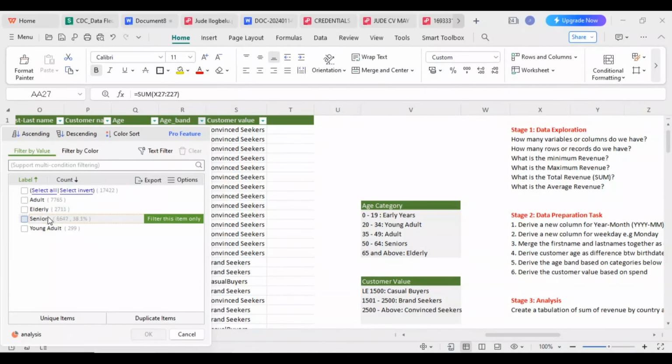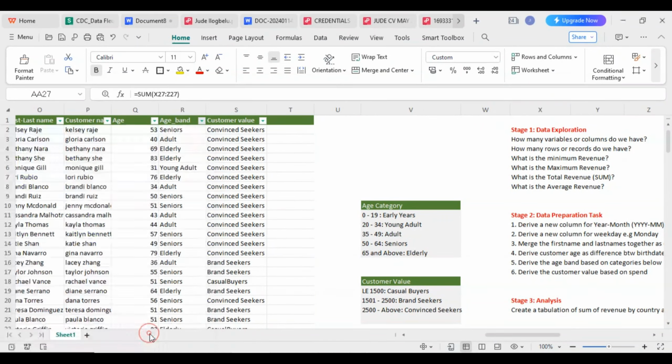That's quite high. Then we have the seniors 38% and elderly 15.5%. So we only have early years absent from our work. If we want to see, we start with the young adult. So click on young adult, click OK.